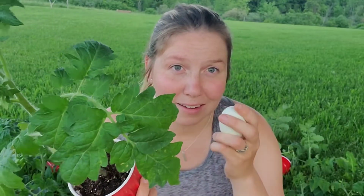If you dry eggshells, you can just add those to the soil. If you don't do that ahead of time, it's just as easy to take the egg and add it to the hole, and then it'll break down over time.